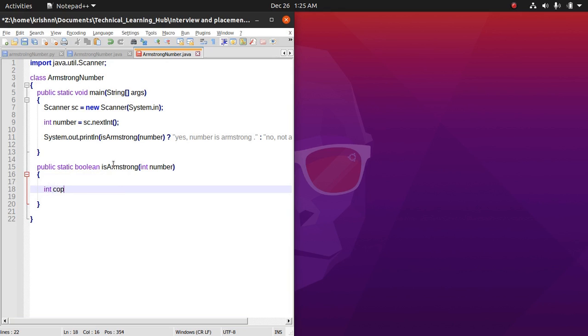We have to make a copy of this number, so that when we calculate whether it is an Armstrong number, the main number should not vary. Whatever operation is done should be on its copy value, not on the original value. So we will take a temp variable and copy the number. Let me code it completely, then I will explain the whole thing.